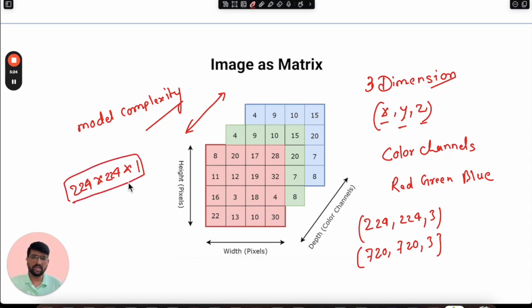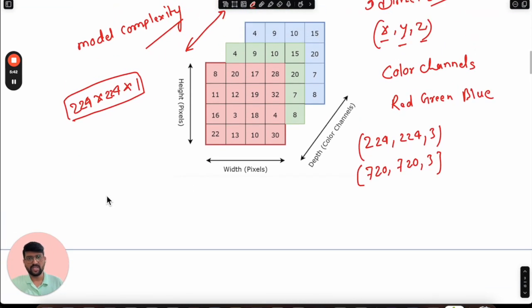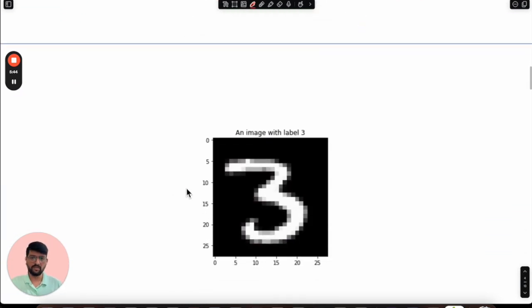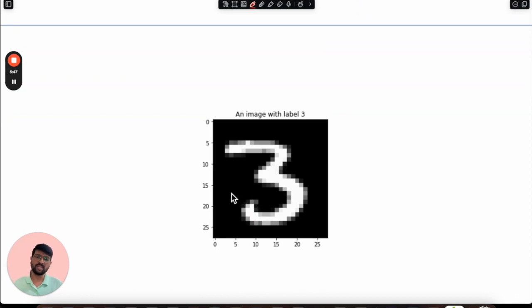We are going to convert our image into a one channel image because our requirement from this project is to detect the digits that are present in the image, and that can be easily done with the gray channel image as well. So let's see what kind of image we will be using for this particular video. These are the images that will be present in our data set.